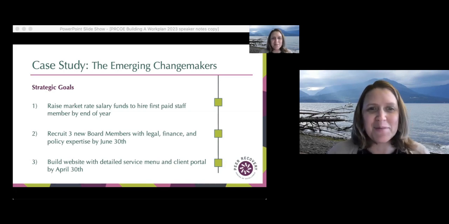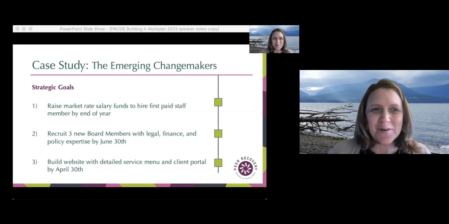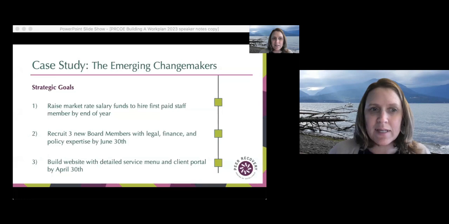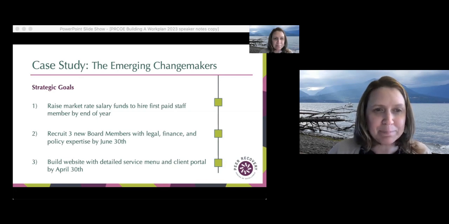Thanks to the enthusiasm and the powerful storytelling that the founder and the board has, a local mental health agency has offered to partner with them, a mental health agency that has been looking to expand their services to include broader behavioral health services and want to be able to partner to offer peer counseling, and is in talks for a contract to get this program off the ground with the Emerging Change Makers.